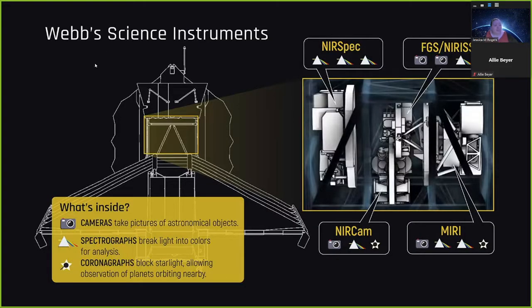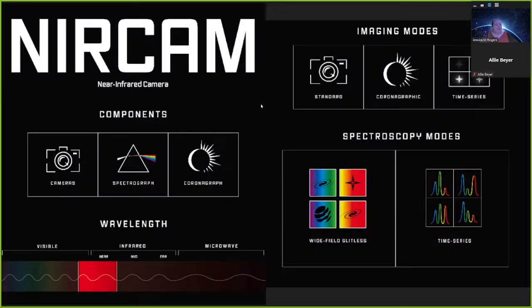All right, so James Webb has four main instruments that it will use to do science. First is the near-infrared camera, which is basically a camera that looks in the near-infrared. It's got a lot of cool things to go with it. It can do imaging. It can also do spectra, which is taking the light from an object and spreading it out into like a rainbow so that we can see individual wavelengths. And that can give us information on things like composition, which I'll talk more about in a little bit.